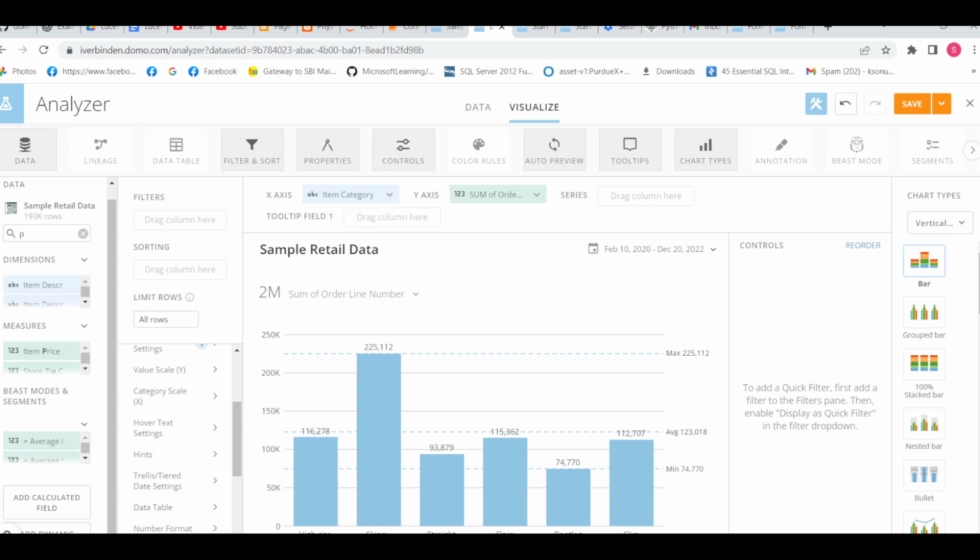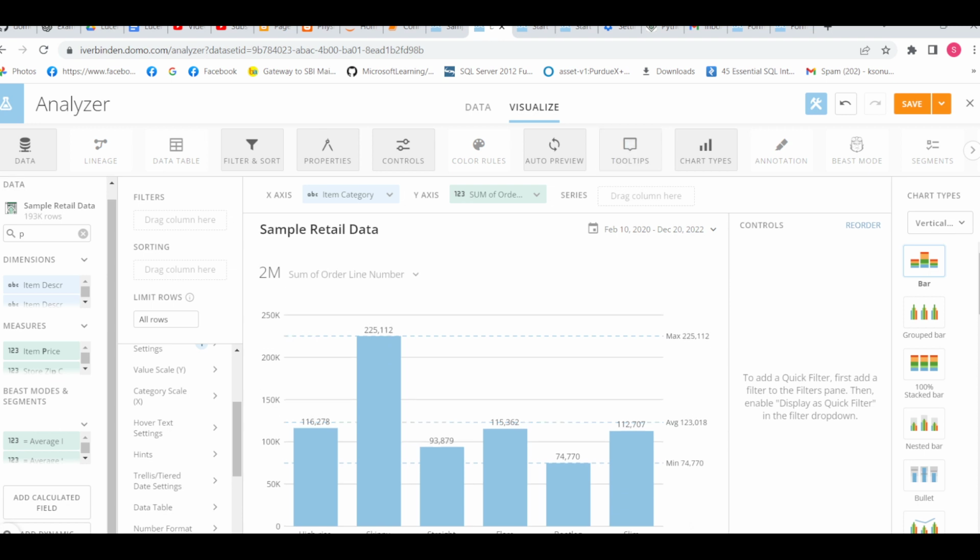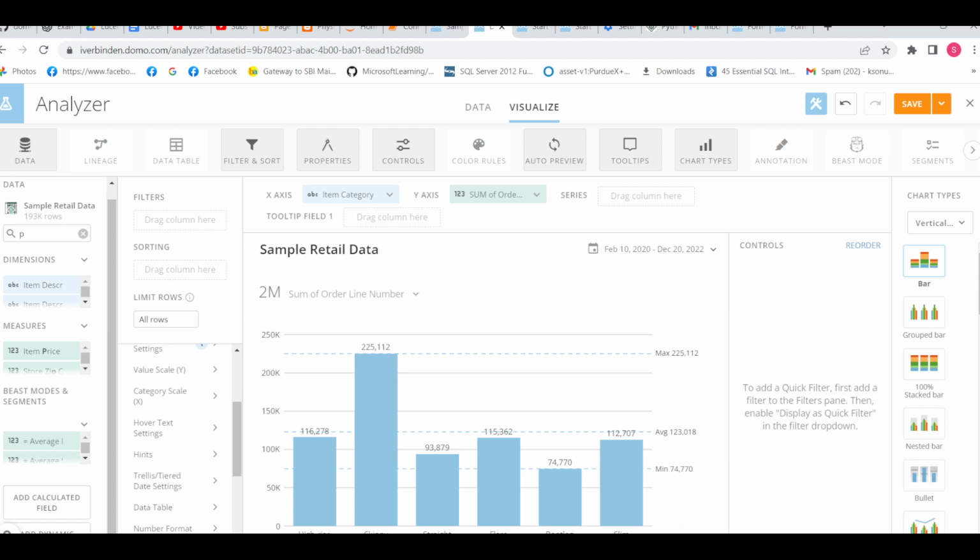Now there is one thing, tooltip. When I remove it, it is not showing. When I click on that, it will show. What is the meaning of tooltip? As of now we are able to see the data that we have dragged in here, like item category and sum of order count. But just assume we have a requirement to show some other data that is not in the chart, like here we have sum of order quantity, but we don't have anything for price, but still we want to see the price data.